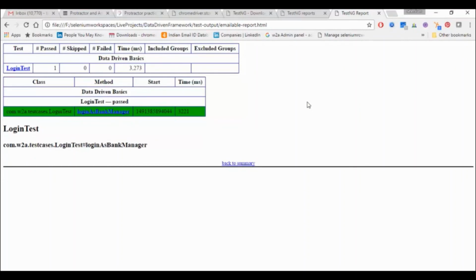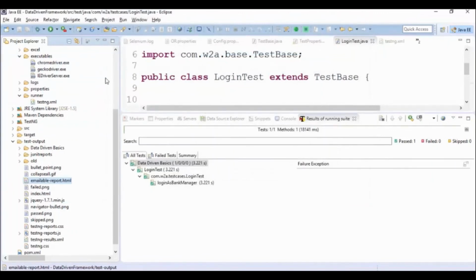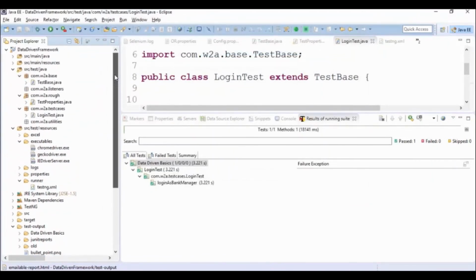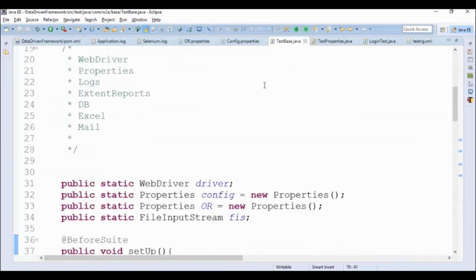We'll be adding very advanced reporting which we can customize, where we can add screenshots, our user defined logs, customized logs, and whatever customization you want to do with the report, you can do that. So we'll be using some of the reporting which you may have already used, or you may have heard about, something that is called ReportNG.